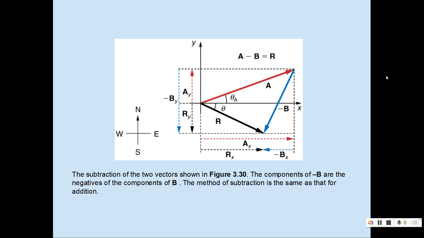The next thing we'll talk about is some of the physical situations. We've been doing a lot of math. We haven't really done a whole lot of physics in this section just yet. We're going to be talking about different situations in physics where we would use this two-dimensional addition and subtraction of vectors.